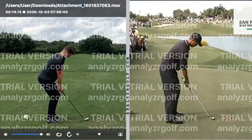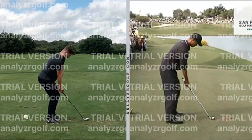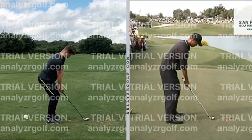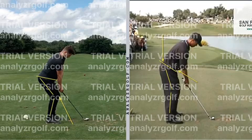So, first of all, I want to talk about setup, and more specifically, addressing the ball. Right now we've got a lot of what I call sit in our golf swing. Whereas notice how Tiger here is standing a little bit more straight up and down, not as much knee flex. But what he does have compared to you, I know you're kind of reaching down to the club there, looks like you're a little taller, maybe 6 foot, 6'2". What he does have, Tiger, is a bend at his waist, where yours is relatively flat. Notice the difference between that top yellow line, where he's bending more to get down to the ball, and you are bending with your knees to get down to it.